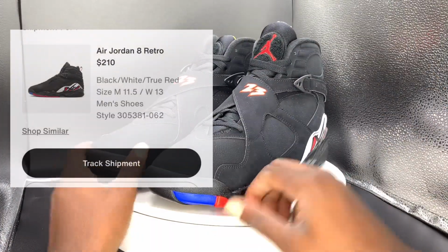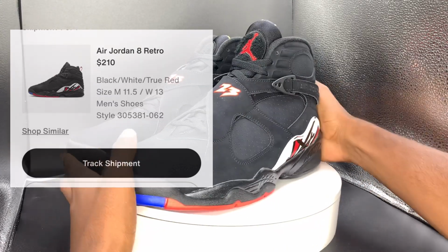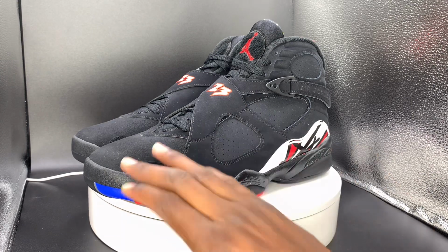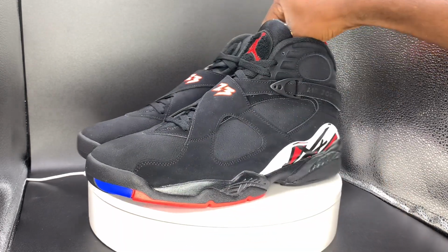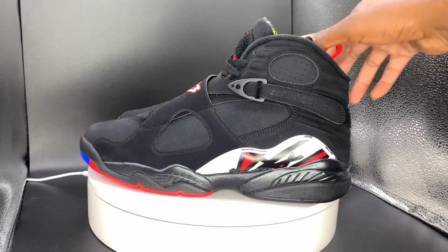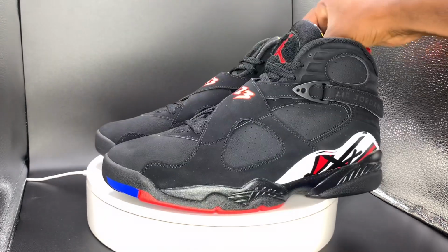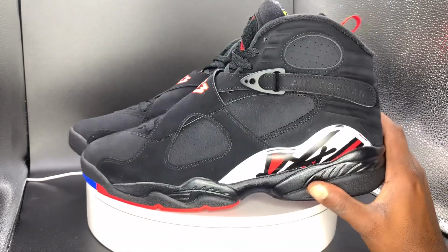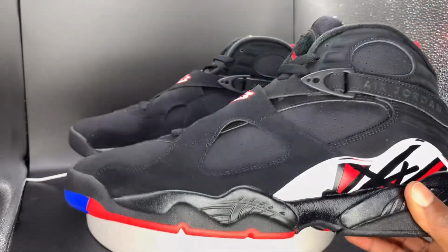All right, retail for this shoe was $210. So after taxes, it was $220, you know what I'm talking about? Quality is very, very nice. I didn't have any glue stains, no problem with my shoe. Extra light boots, you know what I'm saying? They're a very, very nice and durable shoe, in my opinion. In my personal opinion, people are gonna sleep on these, but they definitely are a must cop.